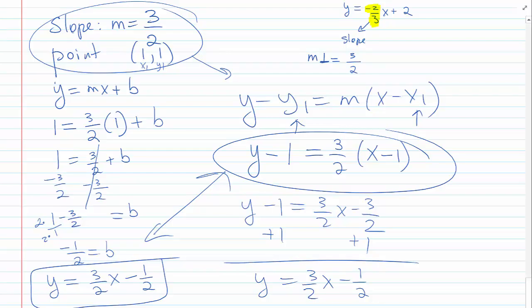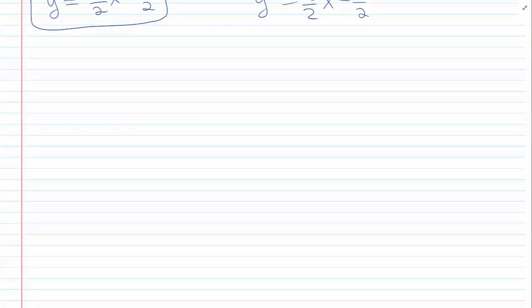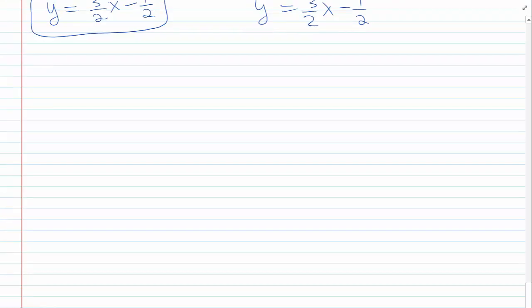All right, so what problem is that? Number 11. Okay, guys, so number 11, you've got the point (4, -1), and you have an equation that's parallel to 5x minus 4y equals -5. All right, so tell me what to do first. Find the slope, right? It's parallel, so we've got to find the slope of that line.